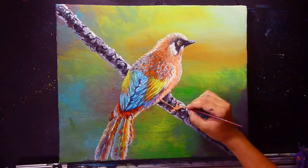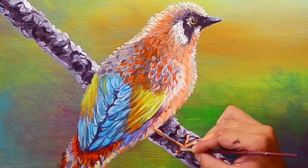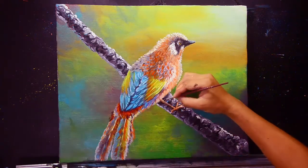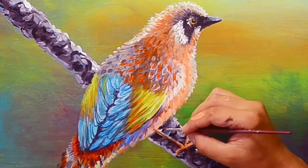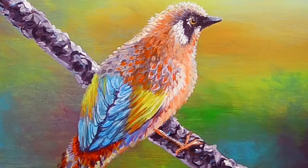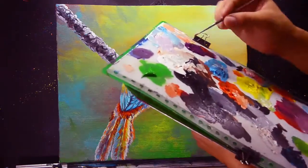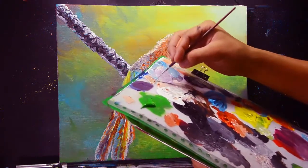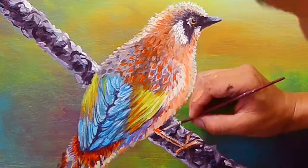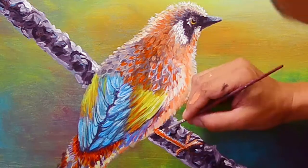Then the lamp black color for the detail of this foot, more titanium white. Then the orange yellow here. Titanium white. Then mix the color of orange yellow and titanium white to create the lighter orange at this area. Then the orange yellow. Titanium white here.